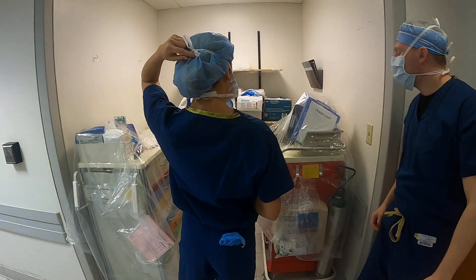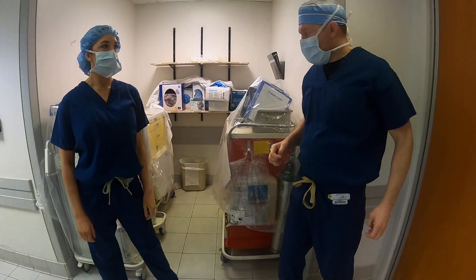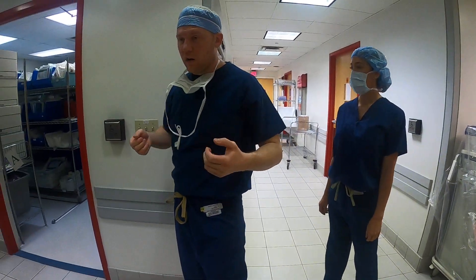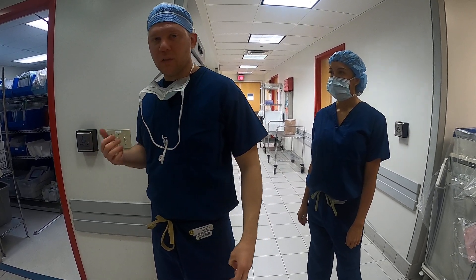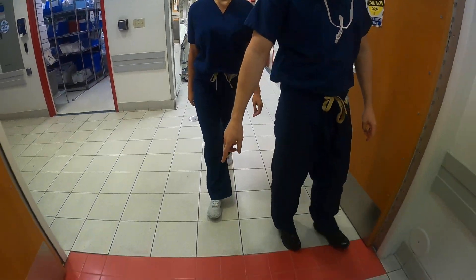For females, the other advantage of having your hair back in a ponytail is that you basically have a stopper for the top of your mask. The mask doesn't need to be on until you actually walk into the OR, so if you want to walk around before the case, you can have your mask down. You should switch out a mask between each case. Now we're going to go into a sterile area, which is usually marked by a line.